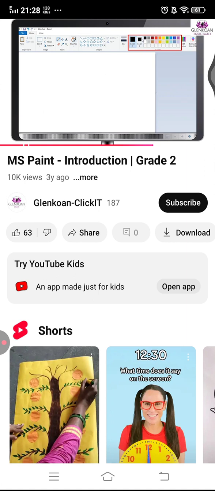Now let's start drawing. We are drawing a flower here. To draw, take your mouse pointer to the pencil or brush tool and then click on it. Then click and drag in the drawing area to make a picture. If you want to use colors with the pencil or brush, then click on any color and then draw in the drawing area. And remember, if you make a mistake, you can always use the eraser to erase it. Just click on the eraser and then click and drag on the part you want to erase.